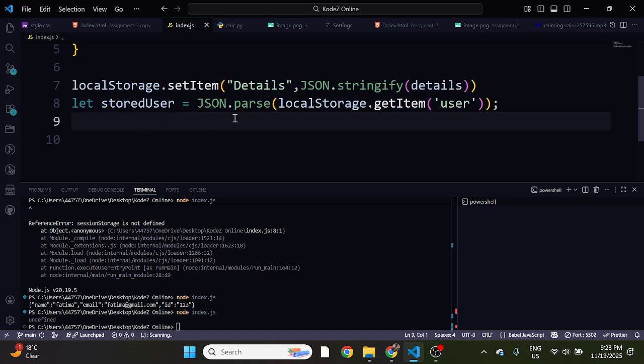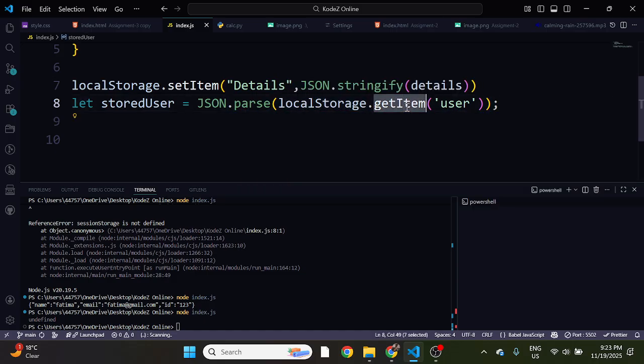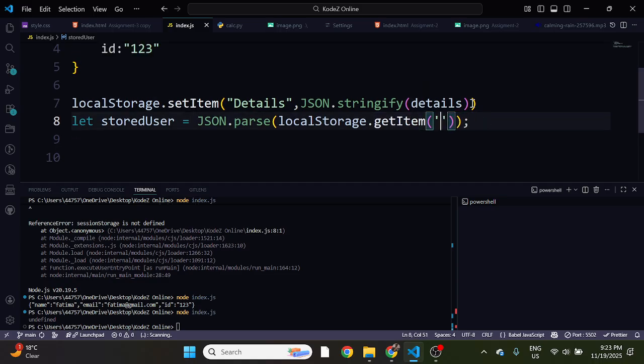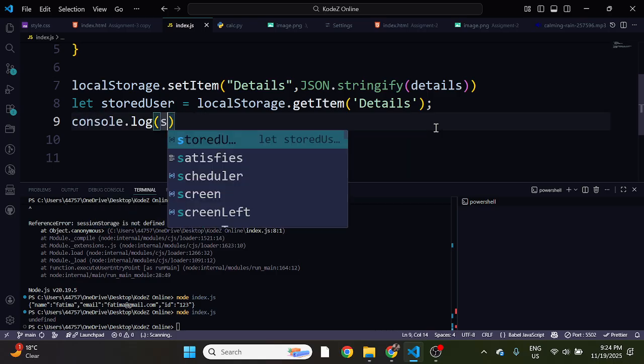See, we just have to get the data from your local storage. As I told you, we have to use this method, that is localStorage dot getItem. Why are we using this getItem? Now we are not setting in our local storage, we are trying to get back our data from our local storage. So for that we have to give the correct key here, that is details. Okay, so we will get the data. I will show you without using this parse first. Okay, now I'm consoling this stored user.